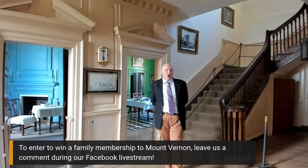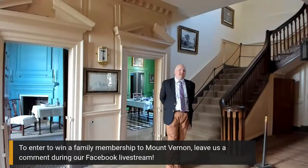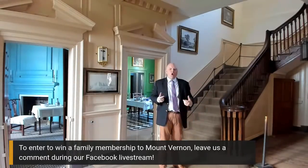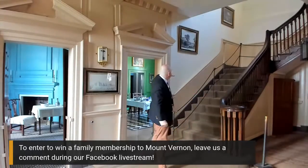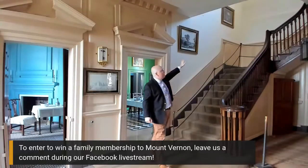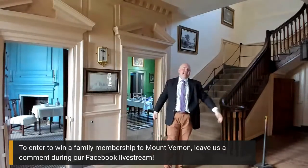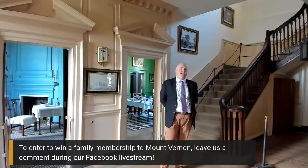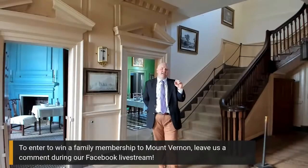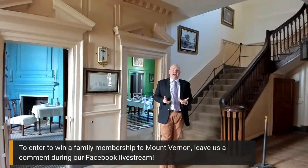So to go with that, Washington, in coming back from the presidency, brings wallpaper back. And the wallpaper went from down here on the plaster work, on the white plaster you see, all the way upstairs. It was not on the woodwork that you see. In the late 19th century, our resident superintendent, Harrison Dodge, found little fragments of this paper. And it's really intriguing what he found, and they still survive in our archives.